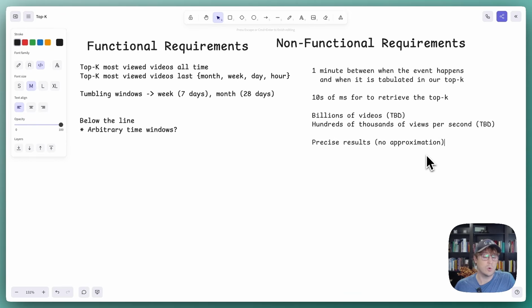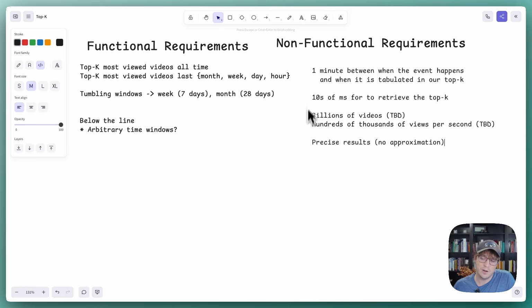Now, I'm going to walk into one of our deep dives to talk about approximation and how you might use it to make an even more scalable system. But generally speaking, for interviews, most of the time interviewers aren't expecting you to know about things like count-min sketch, especially at more junior levels. And so being able to say explicitly in your requirements, this is what I need to handle, helps to clarify that you're not even going to consider some of those solutions.